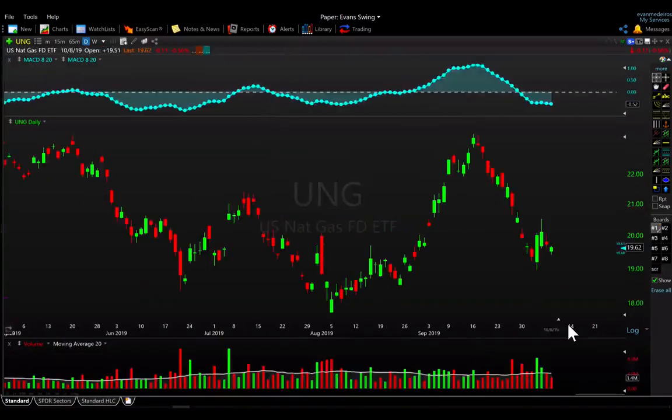If we look at natural gas, you can see this one also trying to potentially stabilize here after a pretty long, consistent slide back down. It had a great wind-up here in late August into early September. Then it retraced the bulk of it. You can see a couple of large range, high volume days getting put in. So it looks like in the short term, there wants to be some type of low here, or some type of pivot that is trying to take place. We'll see if that can continue to develop.